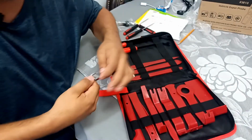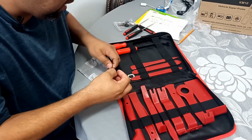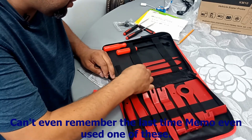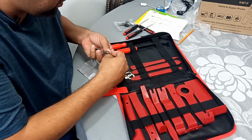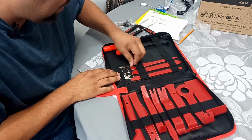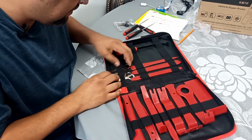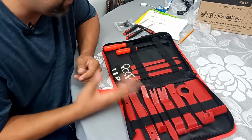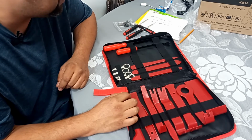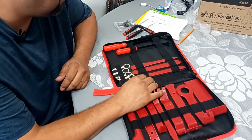Now most vehicles don't have these anymore. They usually bolt on, but they're in this toolkit, so we'll hang on to them. And if we ever have a use for them, well, I'll show you that use. I've had a similar set for months now, and I've never used these for stereo removals. They just don't come like that anymore.